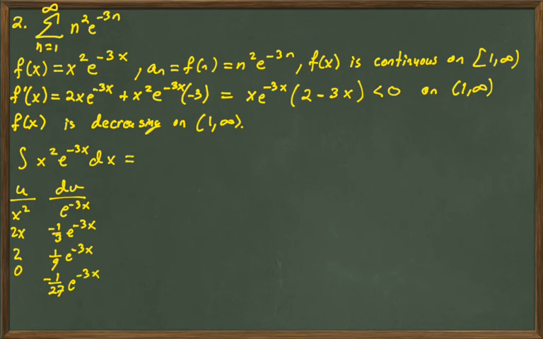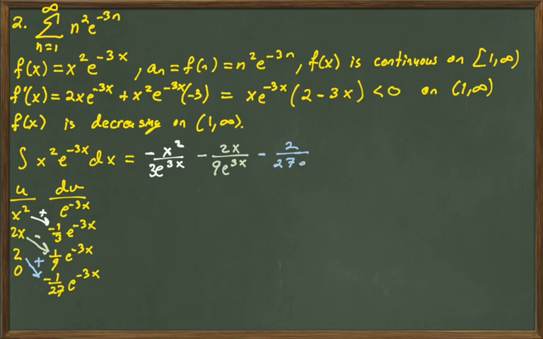Okay, and so now when we multiply, it's going to be x squared times the negative 1/3 e to the negative 3x. So we'll write that as negative x squared over 3e to the 3x in the denominator. Next term will be subtracting, and that subtraction comes from the integration by parts, the minus v du part. This one's going to be minus 2x over 9e to the 3x, and then plus, but it's already a minus there, so it's going to be negative 2 over 27e to the 3x. And plus your constant of integration.